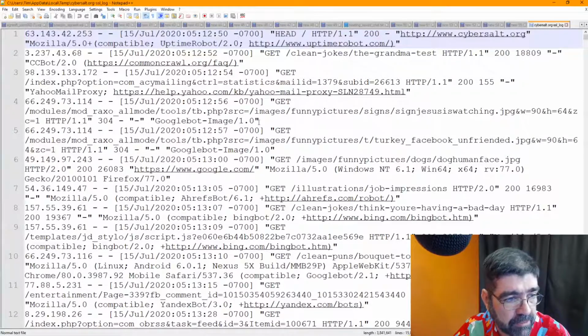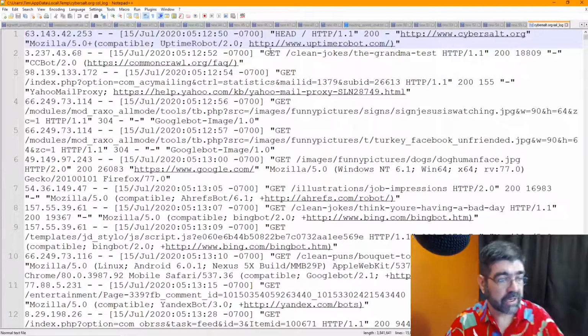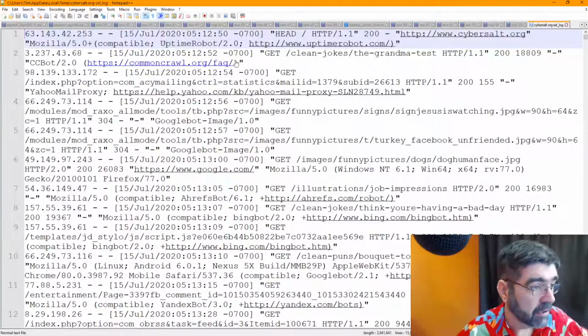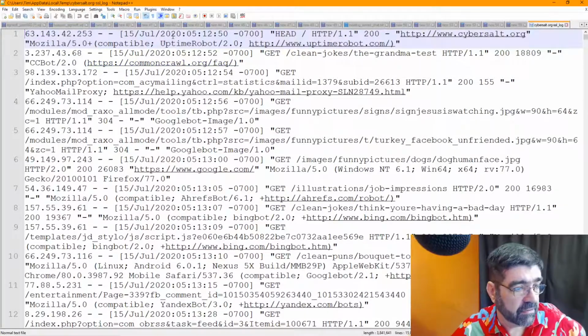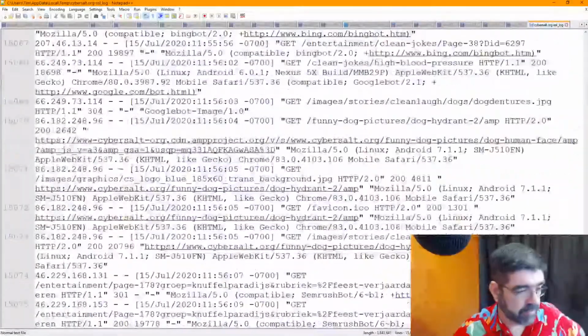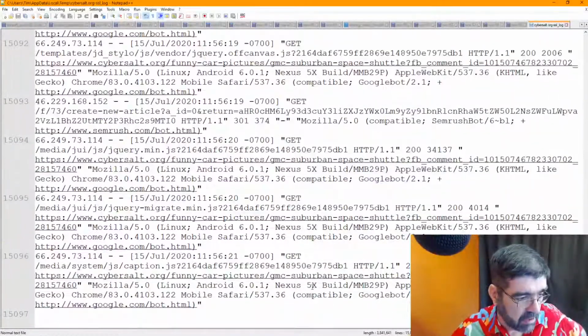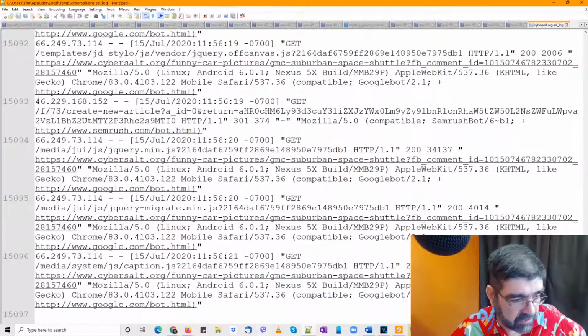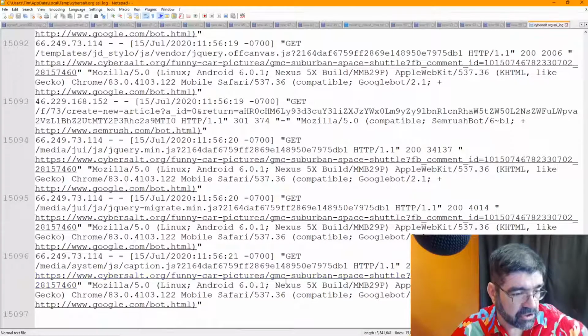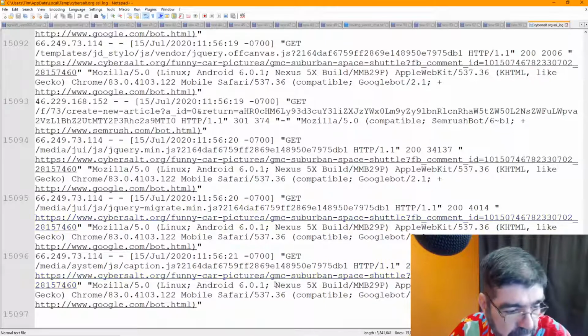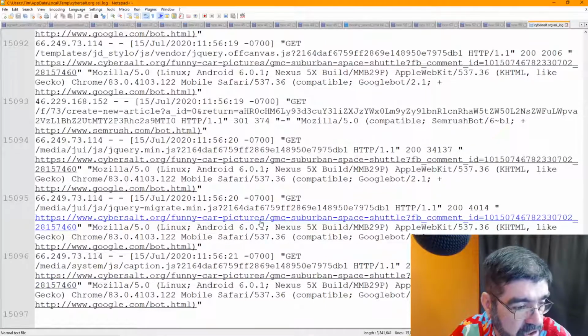Here we go. Uptime Robot. Okay, this is Uptime Robot checking to see if the site is up. July 15th, 5:12. Yeah, and then we go down to the bottom. July 15th at 11:56. Yep. Funny car pictures. Suburban Space Shuttle from a Facebook comment. That's good to see.